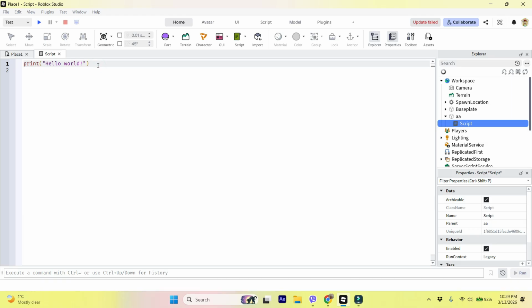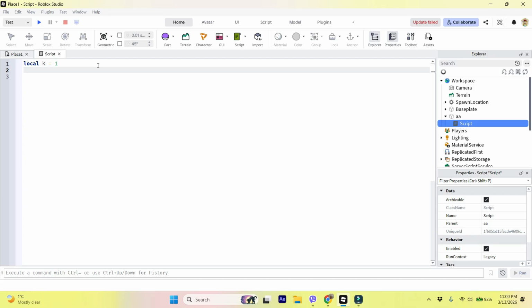I don't need printing hello world, but I need to create some local which will be a counter. Let's name it K, for example. It's an integer local. Let it be 1 at the very beginning, and then every time we change the color I will increase K by 1.